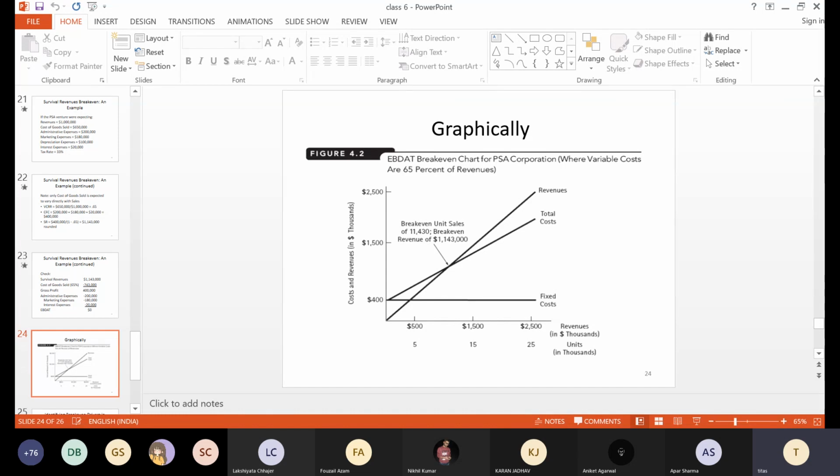Survival stage means you have just reached your break-even, and whether you are able to go forward or you are not able to survive and are in a debt trap, your survival stage will define. Once you are able to go beyond that level, nobody is there to stop you. You need not look back. You will only grow and grow. So that's why reaching cash flow breakeven is very important, especially for new ventures.